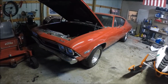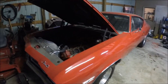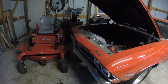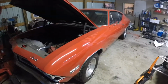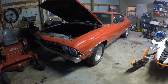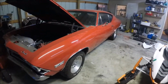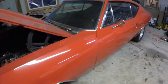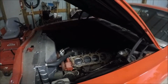What else here? Oh, they're going to rebuild I have a 750 QFT carb. They're going to rebuild that for me. And page 2, because this quote takes 2 pages. That's just parts. So that's essentially what's going on. There's some miscellaneous stuff too that's not a big deal, but for the most part, that's it. Kind of crazy saying that's it, considering this project started with, like I said, just the heads being rebuilt. But I'm going to end up pulling the motor. That's another thing too.